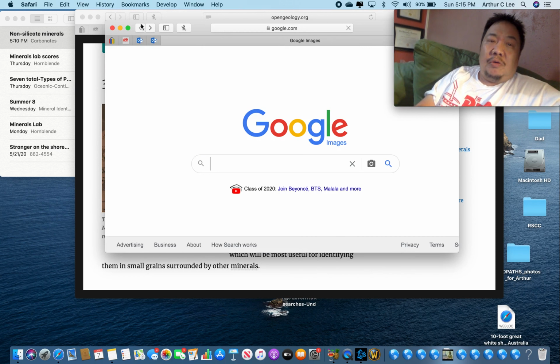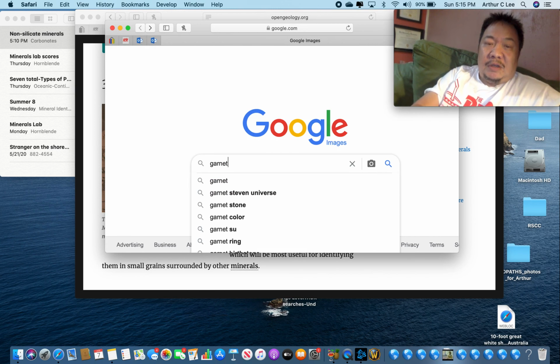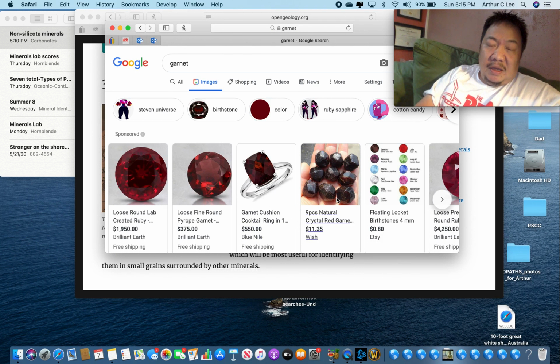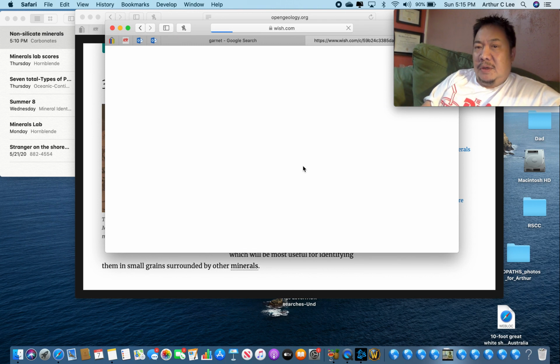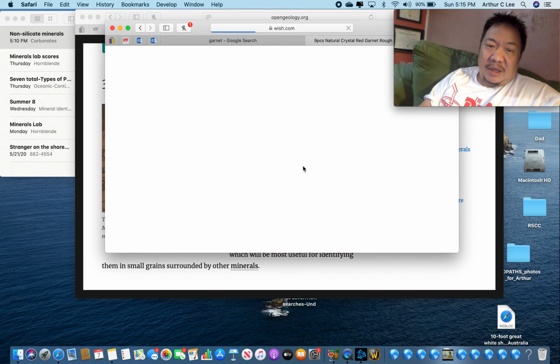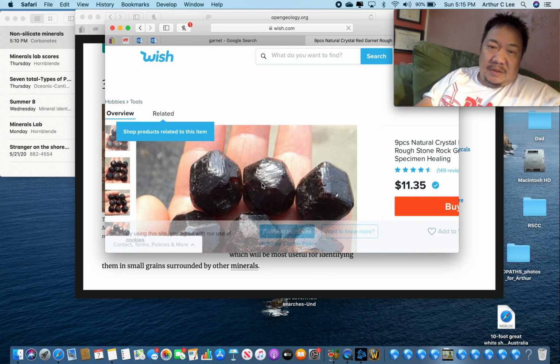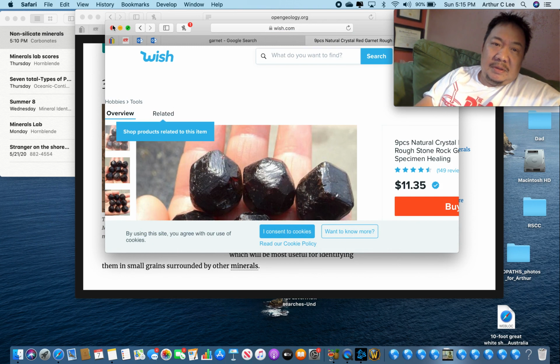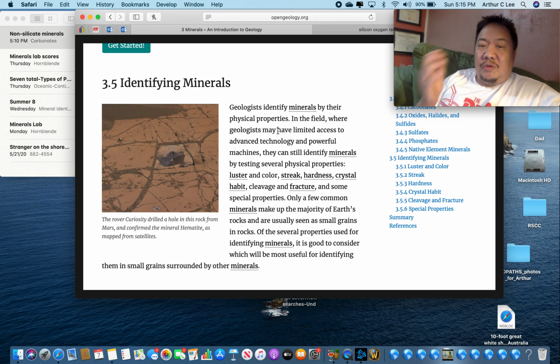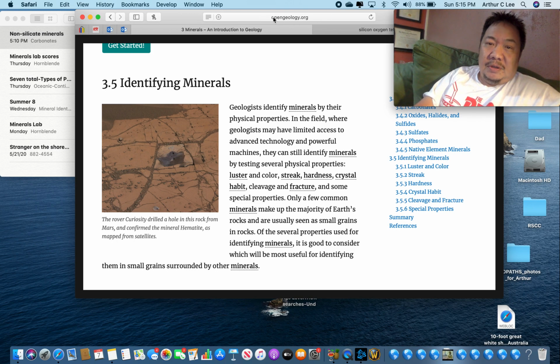Garnet, if it does grow into a crystal large enough to see, you can always identify it because it grows into 12-sided crystals. It's what we call a dodecahedron, like these. Twelve sides. Sometimes the crystals are too small, and you can't use the crystal shape. But if it does, you can use crystal shape to identify them. But most important is cleavage.